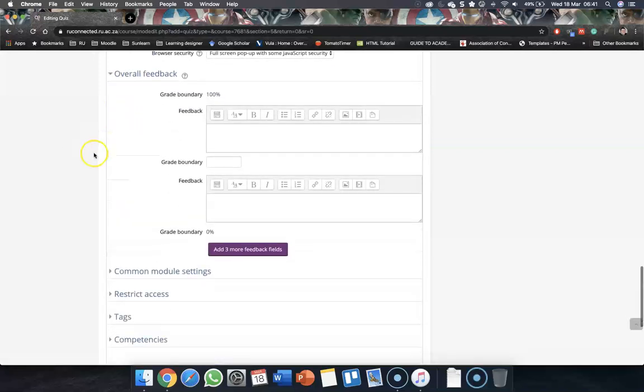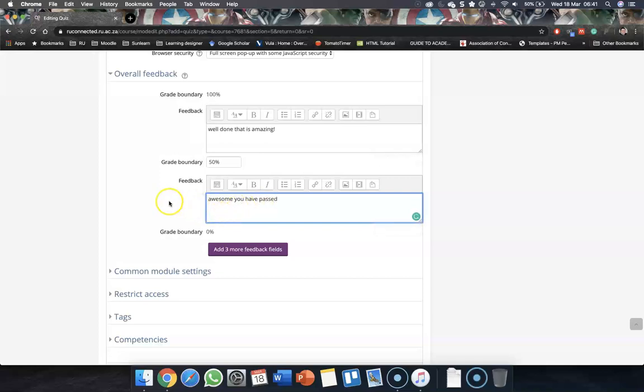Then overall feedback. This is feedback that we can give students based on a grade boundary. So if they get 100%, well done, that is amazing, right? We can then give another grade boundary, 50%, and say, awesome, you have passed.